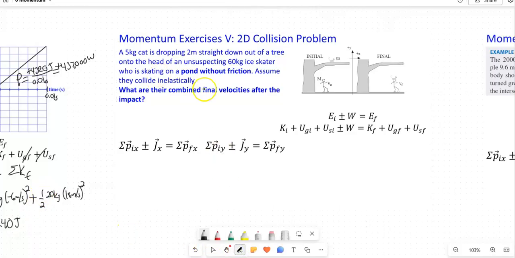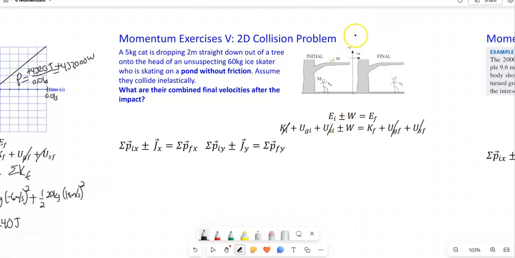Okay, so looking at this, there's no velocities. We do have masses, but there are no velocities. So we can't do this starting with momentum. We have to start with energy. And let's start with the kitty cat's energy. So the kitty cat is up in a tree, not moving. It doesn't say that, but let's assume that. And so no springs are touching. He has no initial kinetic energy. Since he's just falling without air friction, there's probably not going to be any work. But right before he hits your head, he's got a kinetic energy. Your head is at a height of 0, and no springs are touching you.